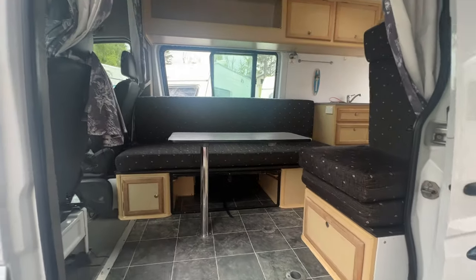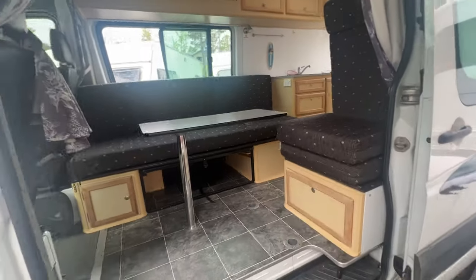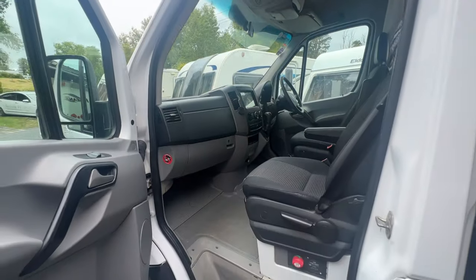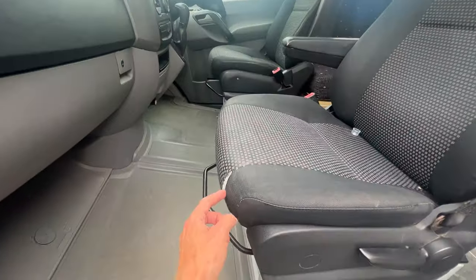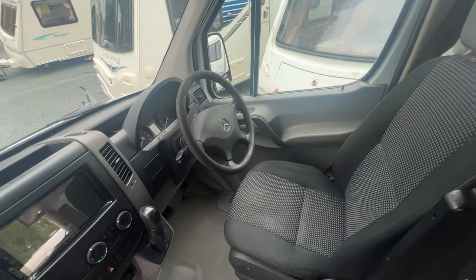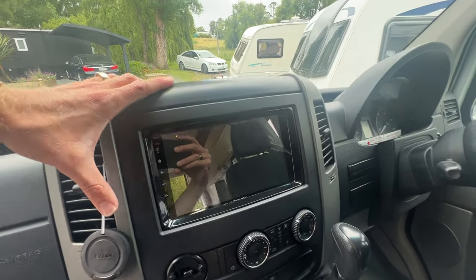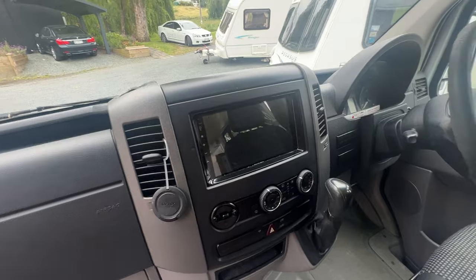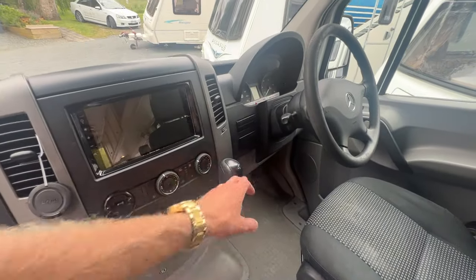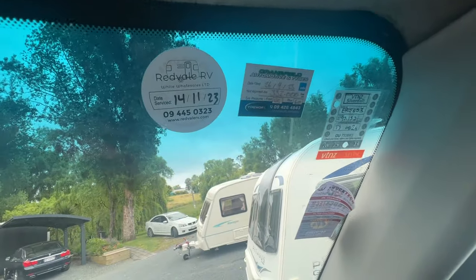We're going to step on in. This is a three-berth motorhome, meaning it can sleep three. We've got a belted seat here where your third passenger would sit, and of course front passenger and driver would be up front. The cab's in good order — there are some little marks on the seats and there is a split in the seat. Lots of storage. It does have a huge Philips smart screen with Apple CarPlay and all of the modern features. It's also had a reverse camera fitted which runs through there. And of course we've got our automatic transmission. Up here we've got our warrant of fitness from VTNZ.